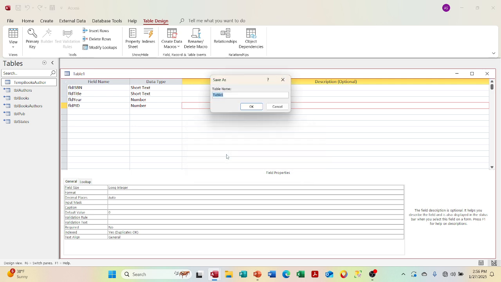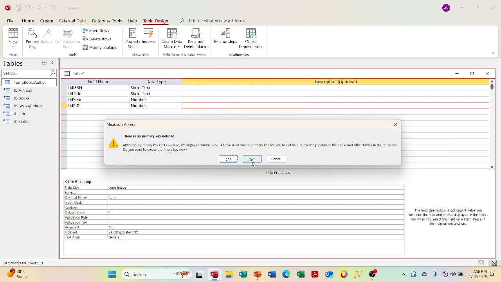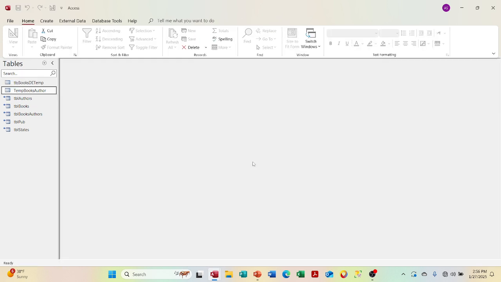Oh yes, and we're going to call this table books data entry and temp. No primary field. We don't need to worry about the primary key field. Why?